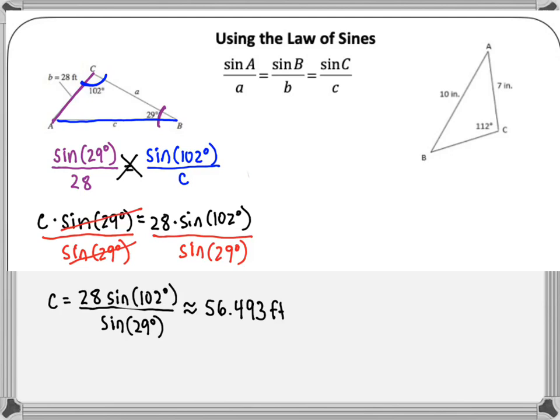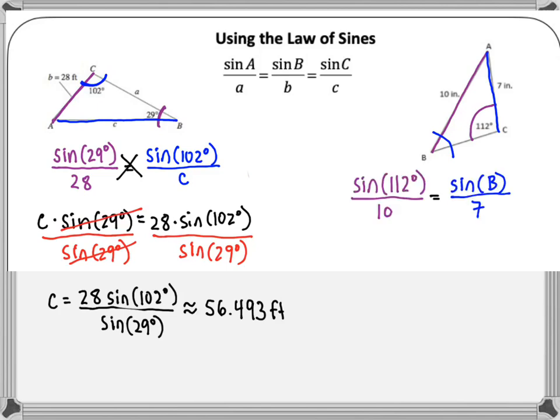So we can also use the law of sines to find angles. To do so, we're looking for the same type of relationship with an angle that's given and the opposite side. In this case, the only angle that's going to be available to me is opposite the 7 here, so I'm going to have to solve for angle B first. Once I get angle B, I can solve for angle A from there, just using the Triangle Sum Theorem. So let's get this thing set up.